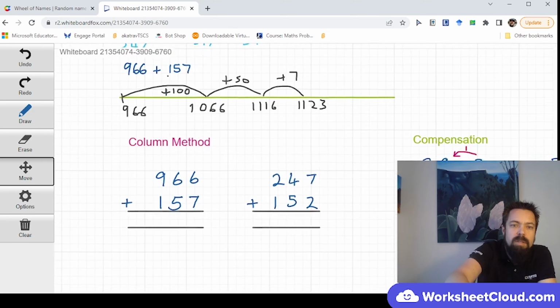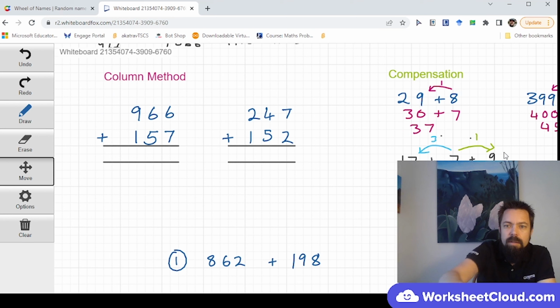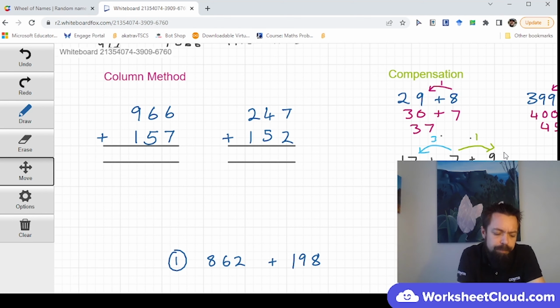Okay, we've got the column method. Column method is soldier sums, traditional method. A lot of teachers teach this one. It's important that your tens line up with tens, hundreds with hundreds, units with units. So in what I've got here, it's all 3 digits. So it's easy, but I think that sometimes you'll get a 4-digit number with a 3 or a 3 with a 2, and you've got to make sure that the place values line up. Okay, it's all laid out nicely.